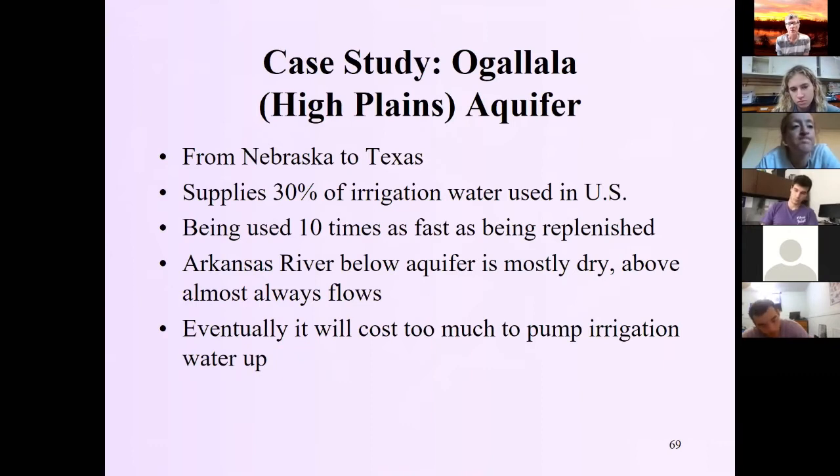All right, so Ogallala, High Plains Aquifer, Nebraska to Texas: 30% of the irrigation water used in the United States comes out of that. So a huge amount of our productivity of crops comes out of there. Currently, it's being used about 10 times faster than it's being replaced. The Arkansas River is an example of one that was fed by this aquifer, but now it's dried out because we've dropped the bottom out from underneath the river. Remember, the surface of the water table is where the river is, right? Well, if you drop the surface of the water table below where the river channel is, you don't have a river anymore.